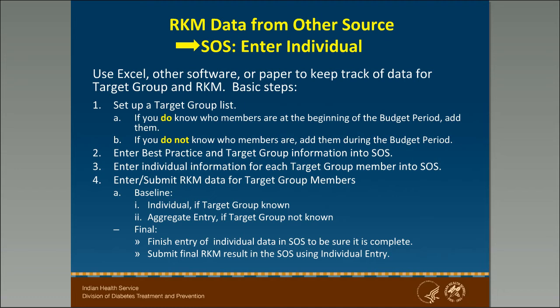You'll be submitting required key measure data for each of the target group members. Your baseline may be an individual entry if you know your target group already. It may also be aggregate if the target group is not known. And then your final step is to finish entry of individuals in the SOS and be sure it's complete. And then submit the final result into the SOS using the individual entry.